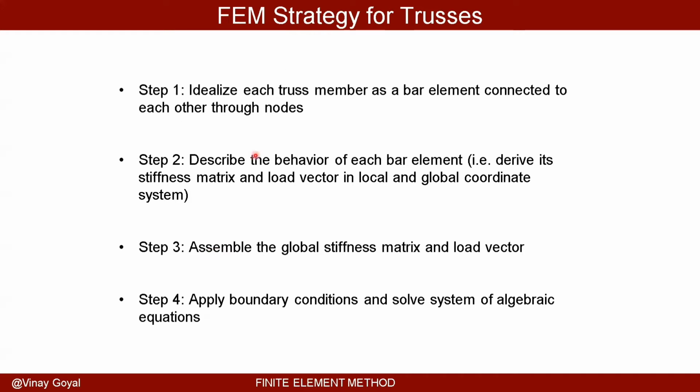And for step number 3, I want to assemble the global stiffness matrix. Once I know the local element behavior for every single one of them, I can now assemble everything together, and I can assemble a load vector together. And once I have that, I apply the boundary conditions and solve the system of algebraic equations.